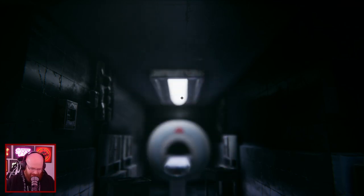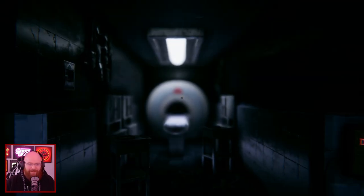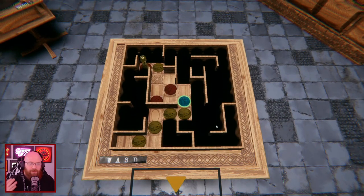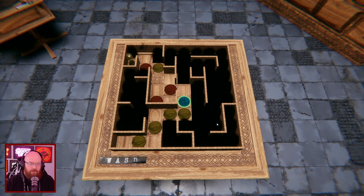Yes, I've broken another one. This is cool. I'm enjoying this. It could be a little quicker, like the rounds. Let's hope there's not another event here. I don't know what this is. Oh, it's an item. I thought it was the exit.